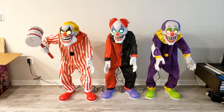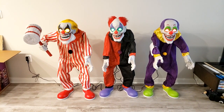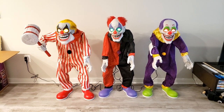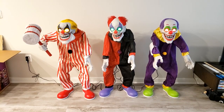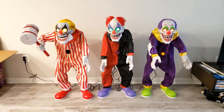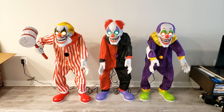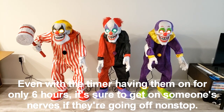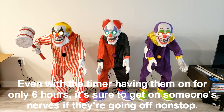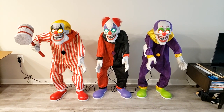As you can see, their eyes will glow continuously when they're not in activation, which is not just exclusive, but they also have a lights-only feature, which has been used on all of the new Pan Asian props this year, so that's another reason to go for Pan Asian props because they have that cool feature. So if you don't want the prop you desire most yammering all night, you can just set it to light only and you'll just have the eyes glowing, staring down those trick-or-treaters as they come by to your house.